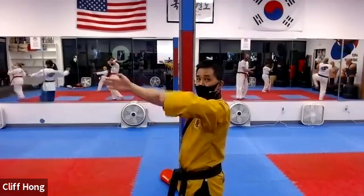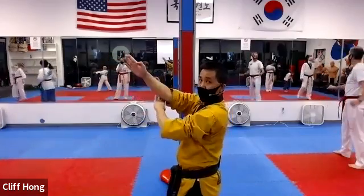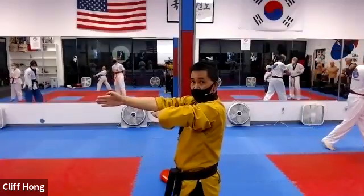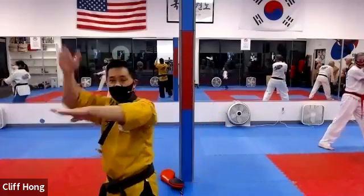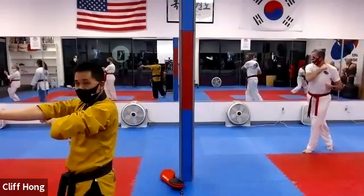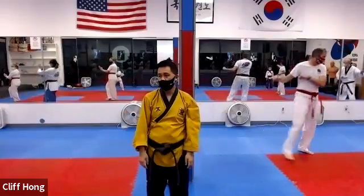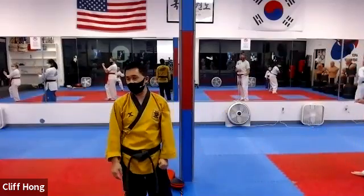Miss Abigail, this hand is under the arm. Left hand under the arm. Yep. Good. So it should be touching the elbow. The top of this hand should be touching your elbow. Yes, good. Other side. So keep your hands there. Turn, other side, and double knife hand. Hana. Same thing. Switch your feet and hands, Miss Abigail.